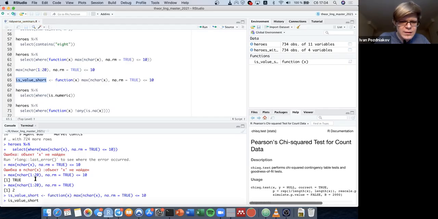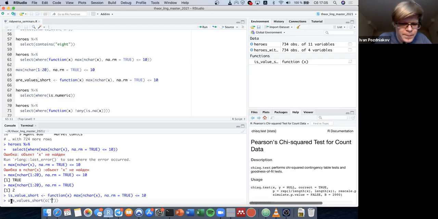So this function will return true only in the case when all values inside the vector are short.